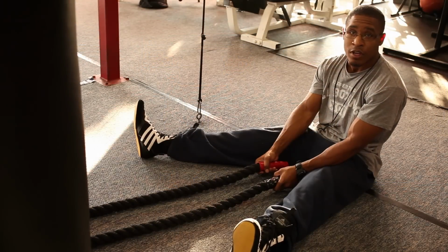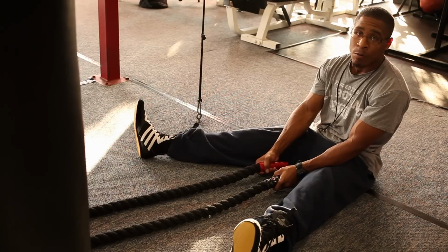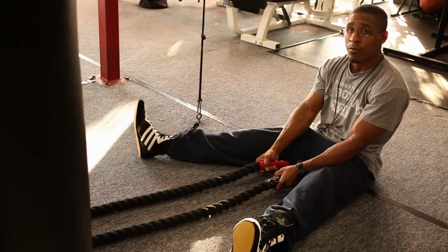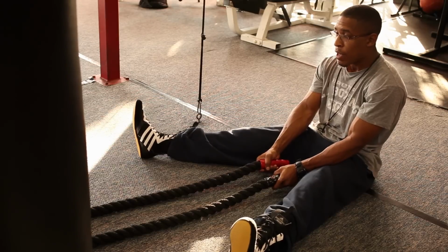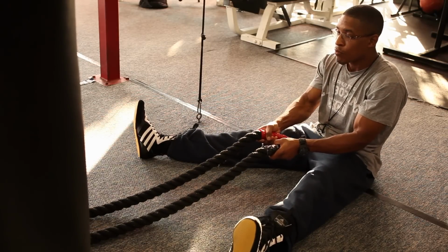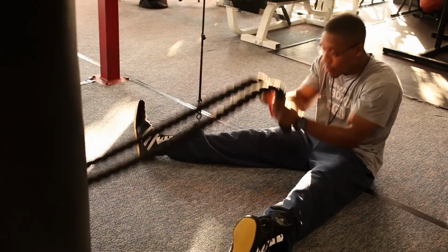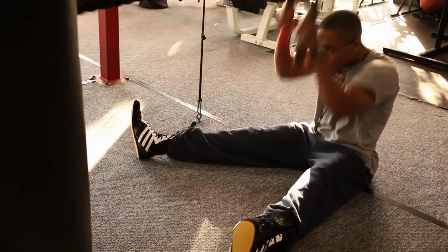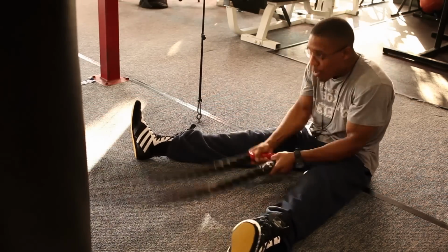First exercise, we're going to have him working with the battle ropes, helping him work his arms and shoulders as well as his abdomen. It's a great way to get his heart rate up, work some cardio also. So here we have him in the seated position, working with his arms in close. And as he's moving his arms up and down, we want to bring our shoulders forward, working a small crunch. So we're here working with the battle ropes.